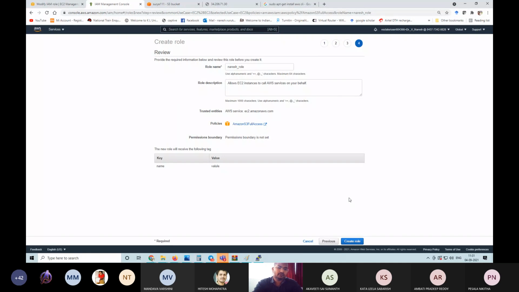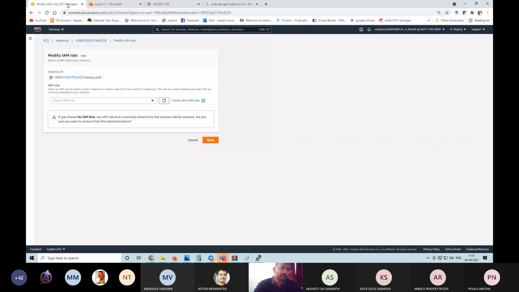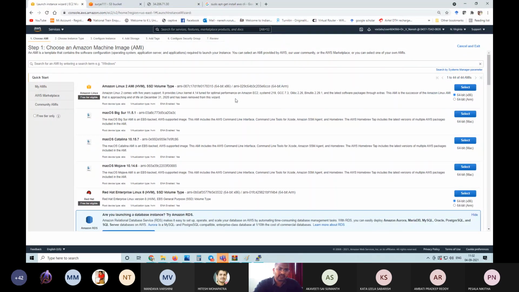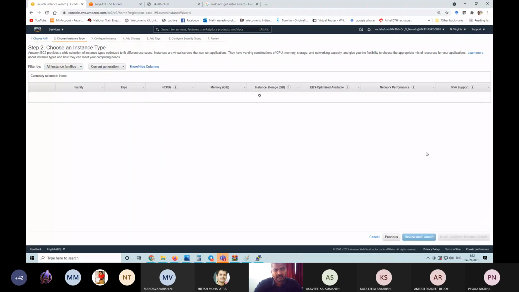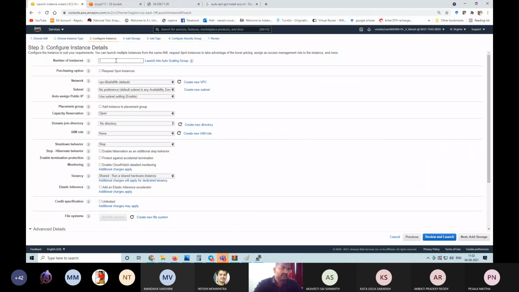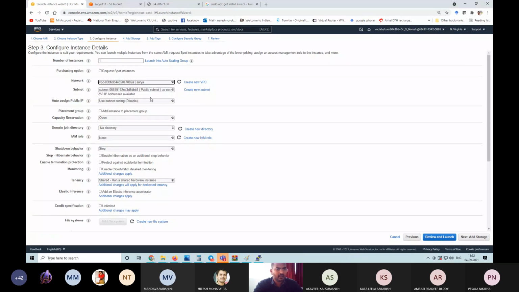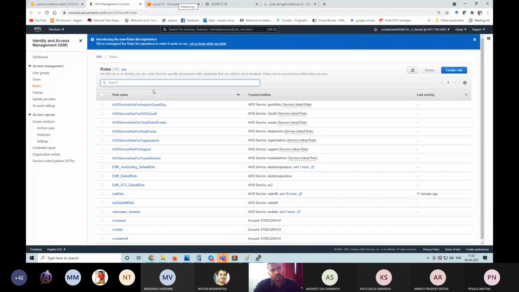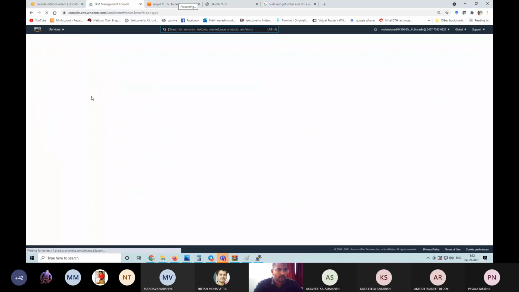But before that, let us create a new environment. Let us create a new EC2 instance with the IAM role. At least this time, let us see whether we can get the IAM role permission. If it is not permitting us, then we can go for another alternate method. Yesterday I took Surya, and I am going to select create IAM role. This time let me check whether it is allowing me to create any role.